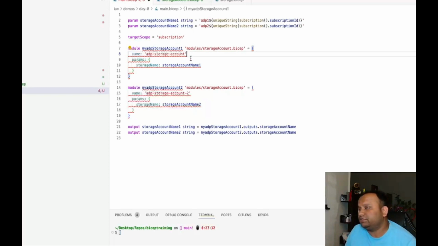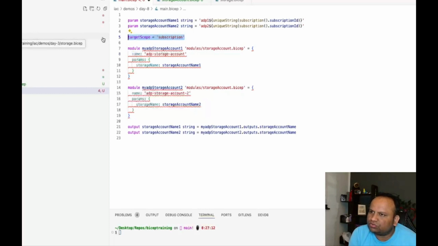When we don't define this, it has to have a resource group, which we first create using AZ CLI or PowerShell or whatever approach we are using. If we have subscription, it asks us to tell what scope, which resource group you're talking about.